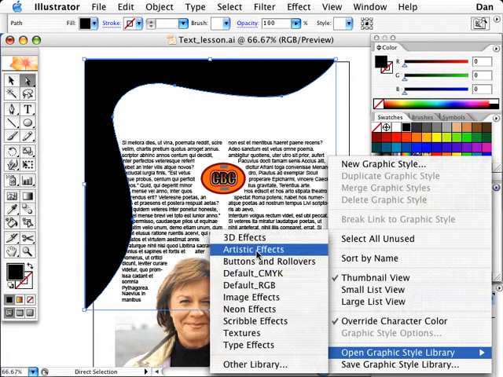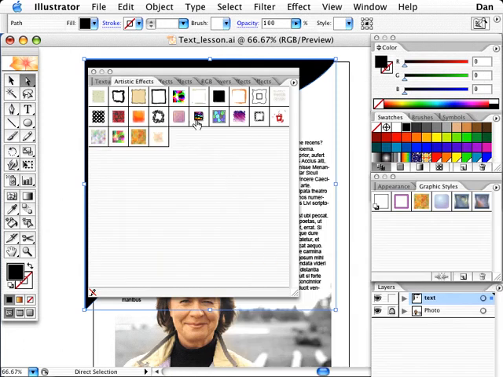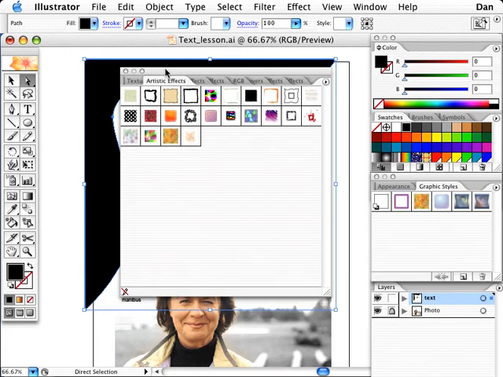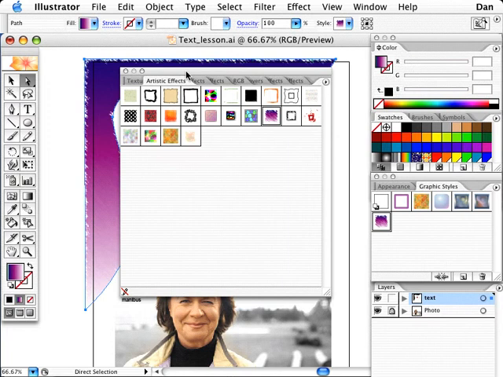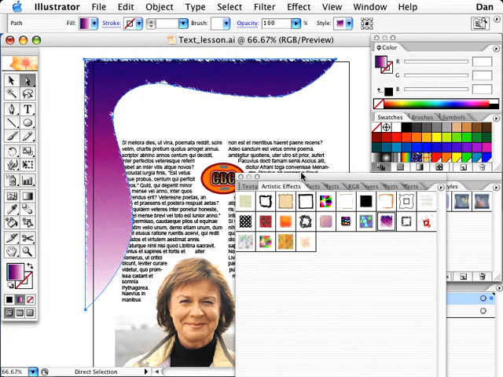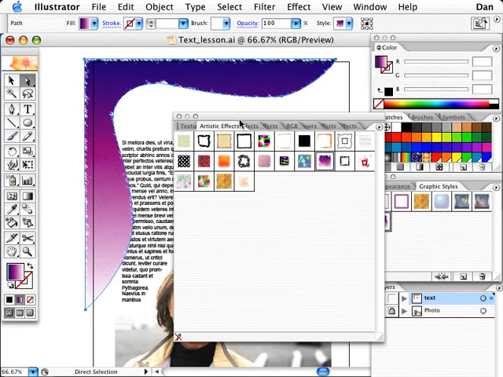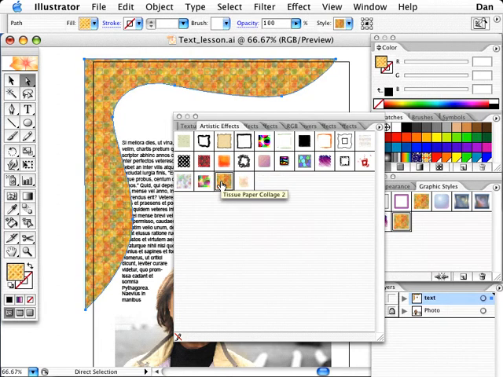I'll just go to artistic effects and we'll see what we have there. And I'll choose one of these. I guess I'll choose this scribble. I'll see how that looks first of all. And it sometimes takes a little while. And that's okay. I can experiment with a couple of these others here. Tissue paper, that's kind of nice. I think I'm going to stick with that. And I'll close this window.